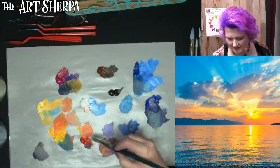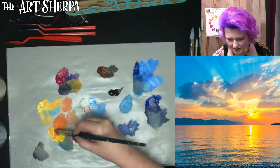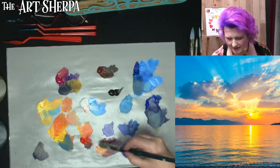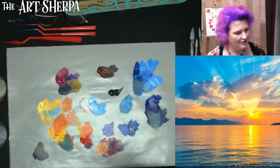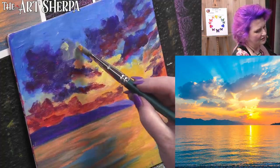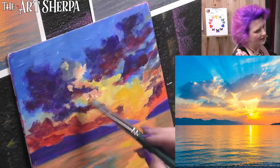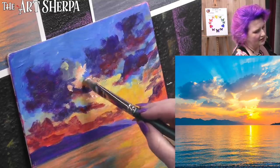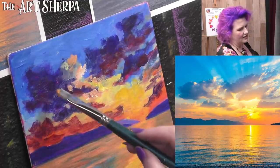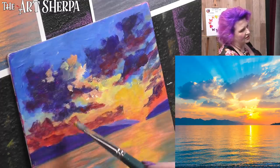I'm going to go ahead and mix a little of this sort of yellow-orange mixture. I'm warming this up. And even a little, I'm going to tint it with some white. There we go. And I'm going to start talking about some of the edges of what's happening with these clouds. See if I can capture some of that. This fellow ought to have some light. I feel like there's a bit of light right there above this guy. A little light peeking out here. Just right there.